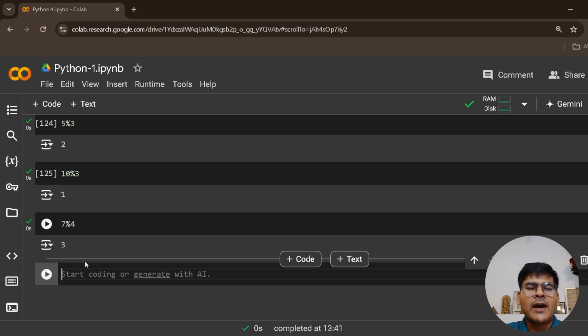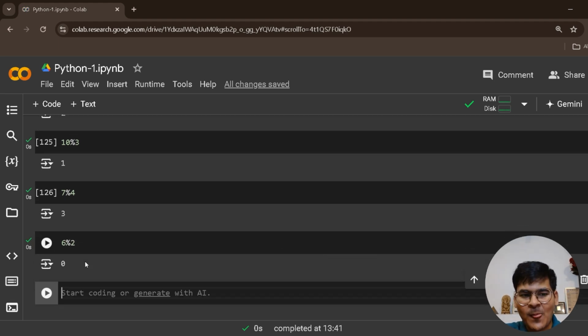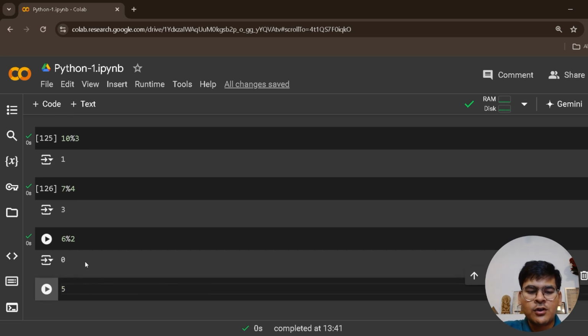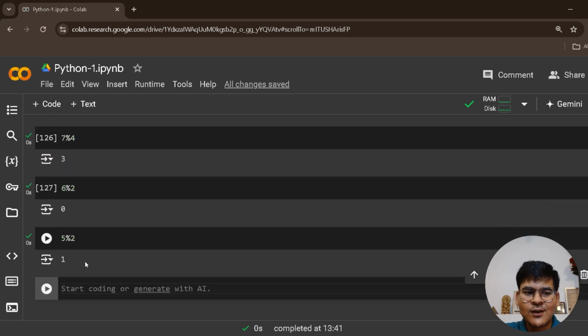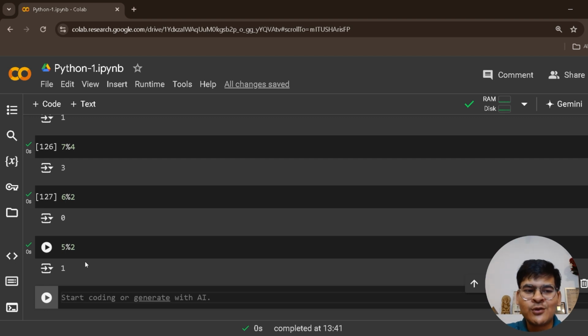Now where do we use this? We'll use this at many places, which we'll understand moving forward. But one of the most amazing use cases is to check divisibility. Think about it. When can I say a number divides another number? When the remainder obtained is 0. So I can check whether a number is even or not by taking mod of 2 and checking whether it is 0 or not. In fact, if I take 5 mod 2, it will be 1. So I'm just giving an idea about how we can use this concept to check whether a given number is even or odd. It's a very frequently asked question to beginners.